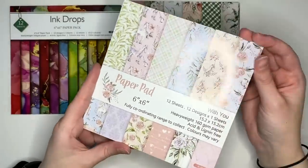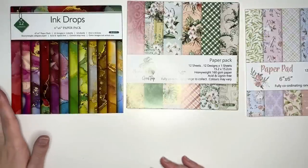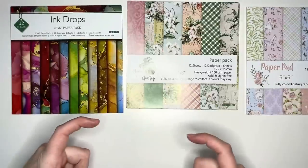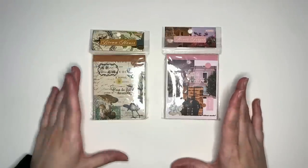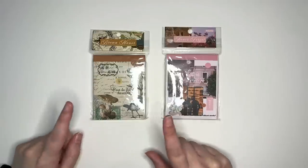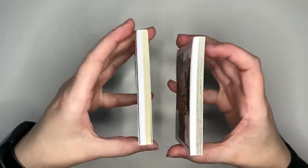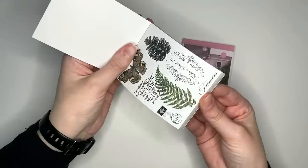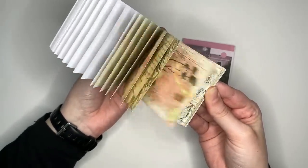While pastels aren't really typically in my colour palette, I thought they went nicely with some of the things I got before — in particular those little memo pads, and in particular the pink memo pad. These two were listed as vintage scrapbooking paper pads, and we have the field and the daily set. As you can tell from the side, both of these have two distinct halves — the first half has sticker paper, and then the second half is just papers.